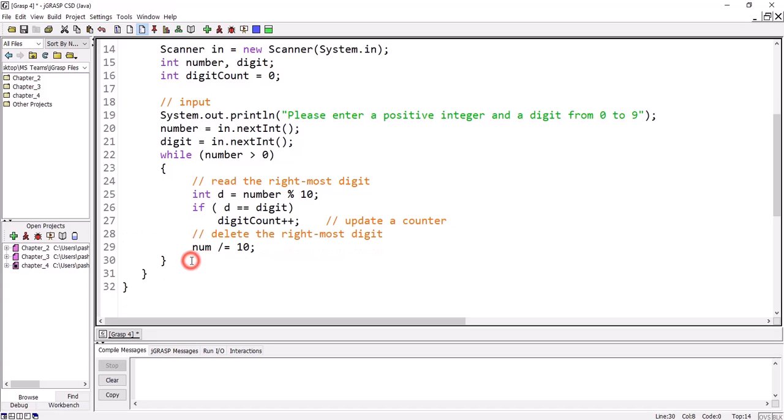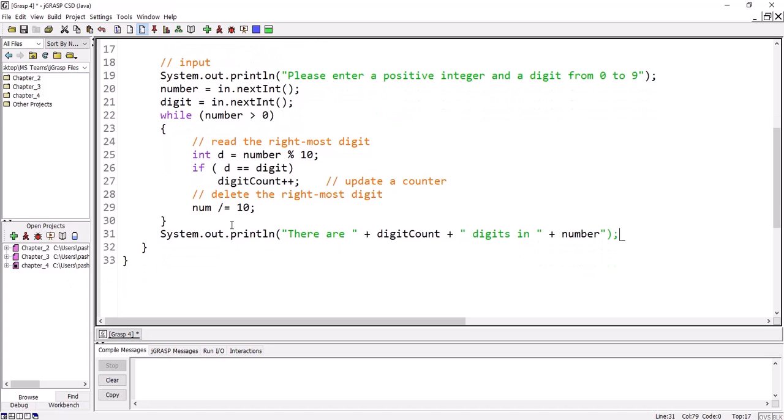And when we exit the loop, then we have to print to the user how many times the digit appears in the number. We will say there are, and we will put digitCount, digits in, and we will print the number. That's all we have to do for the number.